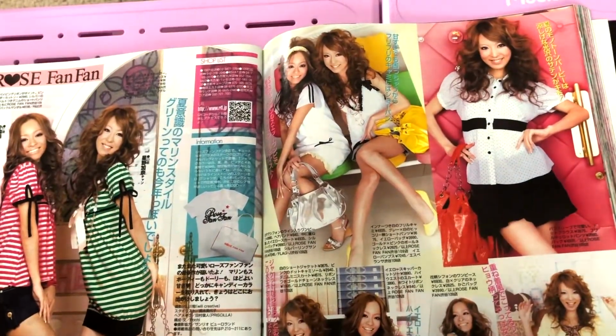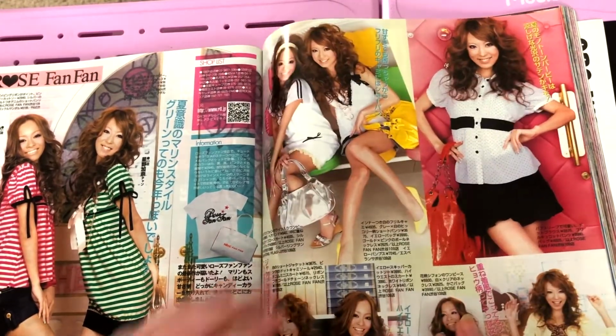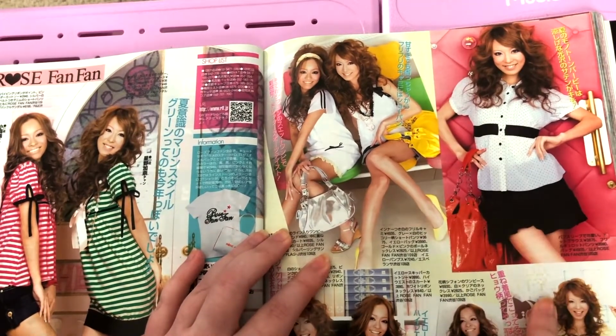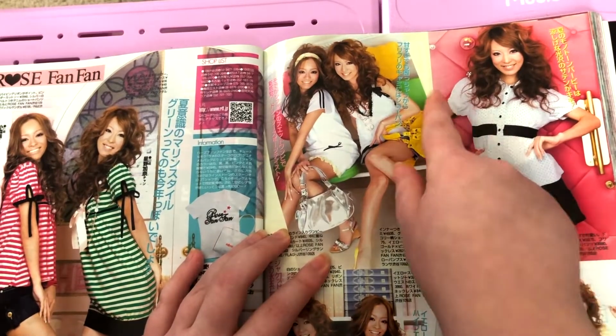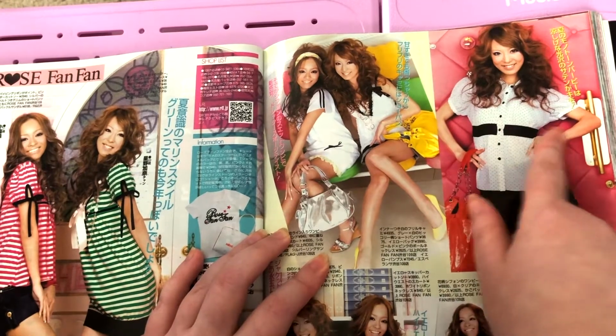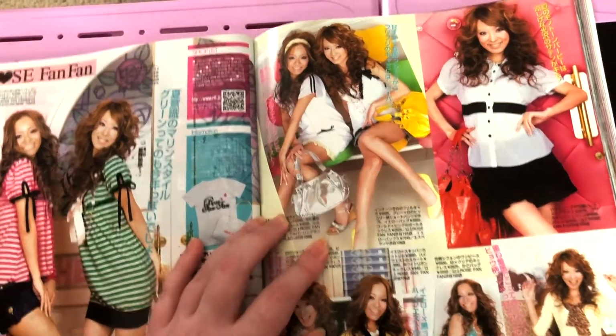Here's a more office lady situation, I feel like. But not quite because it's too sexy to be that, but it's a take on more ladylike looking fashion. So we have a polka dot dress top, right? It's a little sheer, so you have to put a camisole under it, but it's got that block of black there with the skirts.